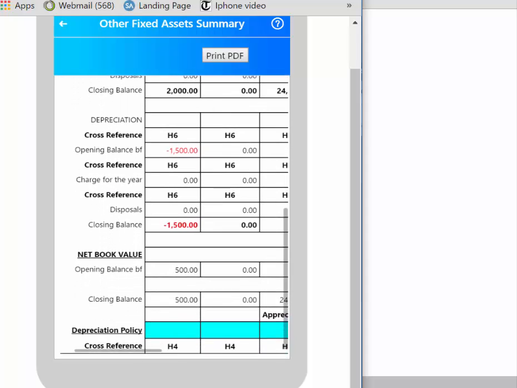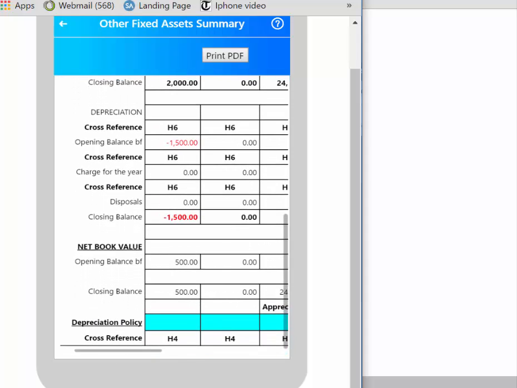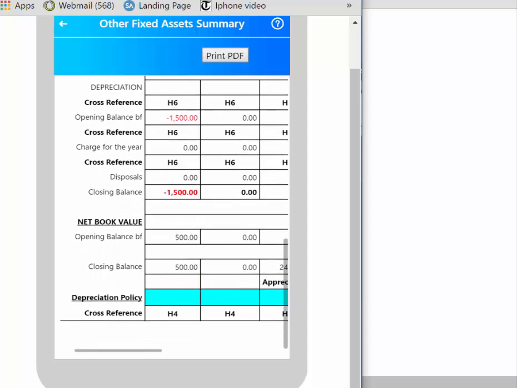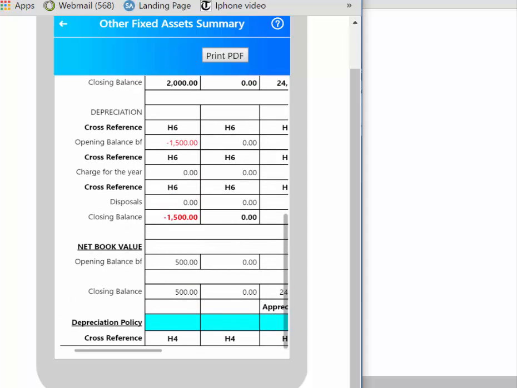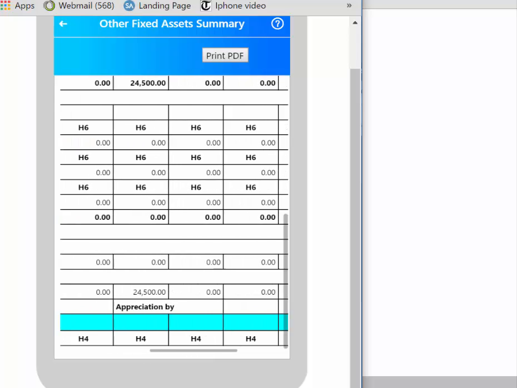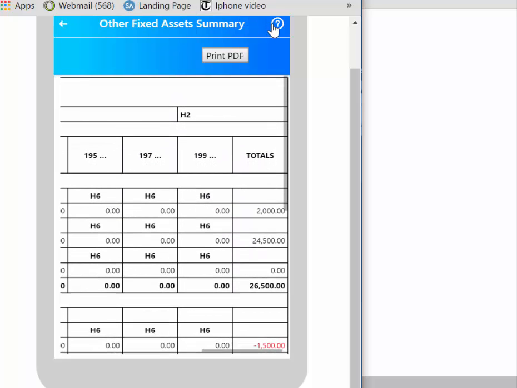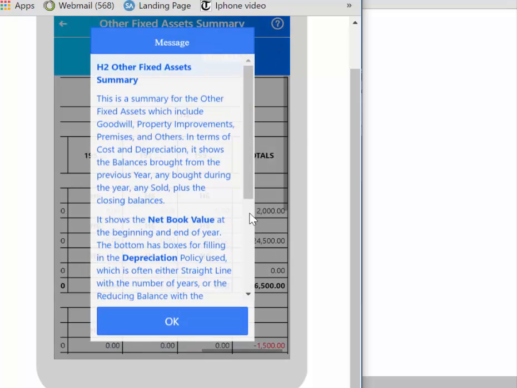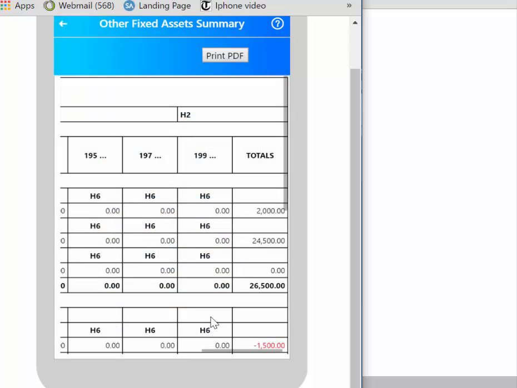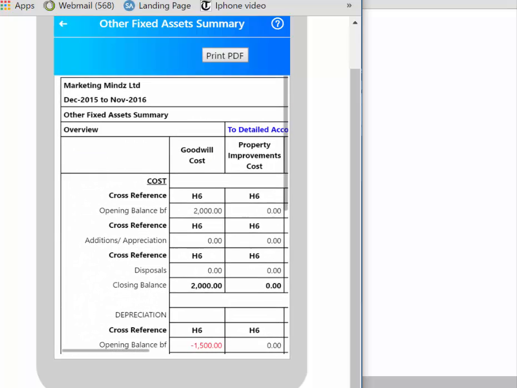Below we've got the depreciation section, and then below that is the net book value, and at the bottom we record the depreciation policy, and details about that depreciation policy are found on report H4. And these 25,000 should agree with the figure on the balance sheet. And of course, there's some explanation at the top here about this report. Read through to recap your knowledge and for some further guidance.